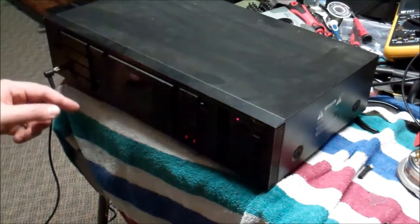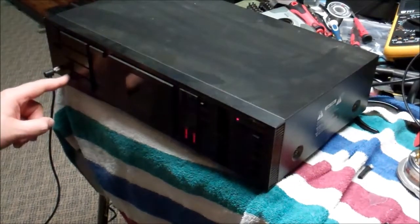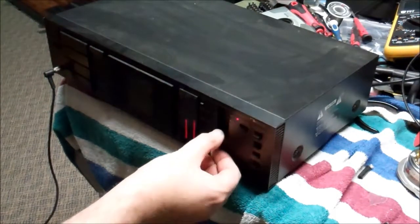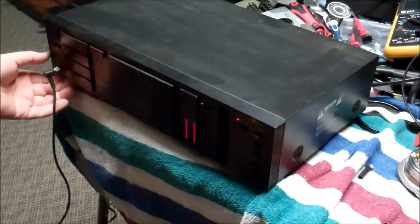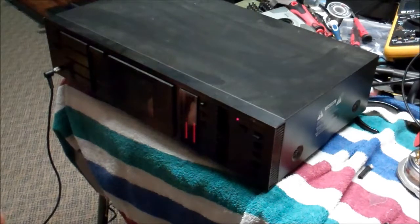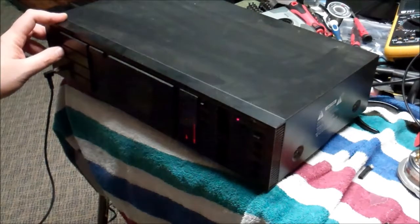We're about 25% rewound. Let's hit stop, and then we'll hit play — I'll just have to tell you if it sounds okay or not. Well, it sounds okay to me. I don't see where there's a place to adjust the volume level in the headphones — it's kind of where it is. We're recorded kind of roughly at unity. It seems like the right channel is stronger than the left, but that could just very well be the tape. I'll compare that on another player.